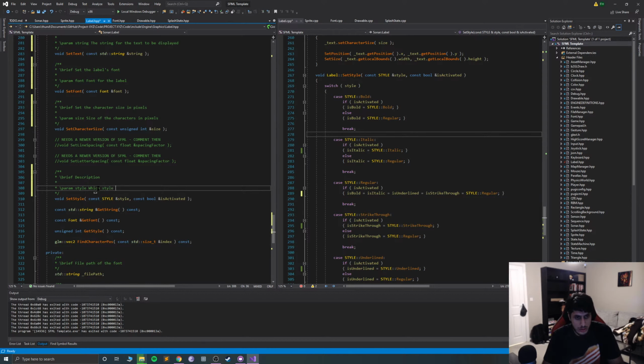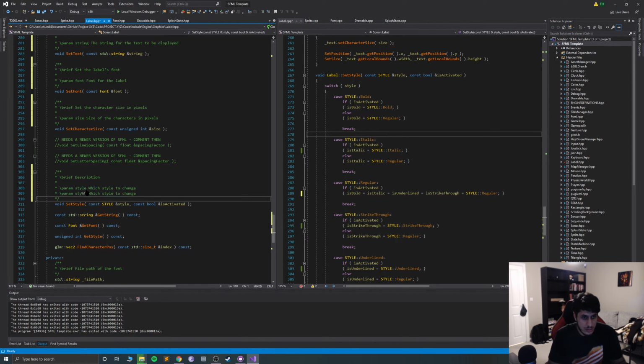Which style to change. Is activated true to enable this style and false to disable it. Set a particular style for the label.